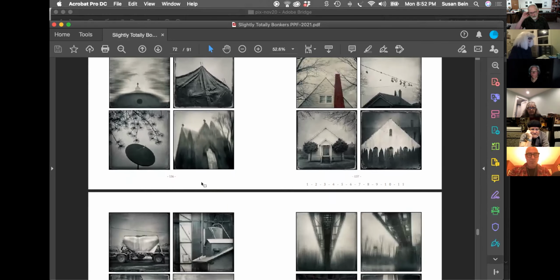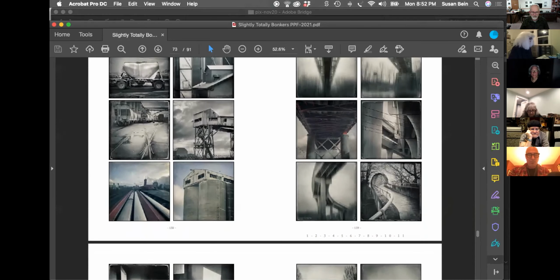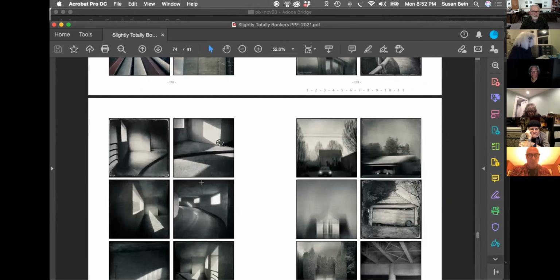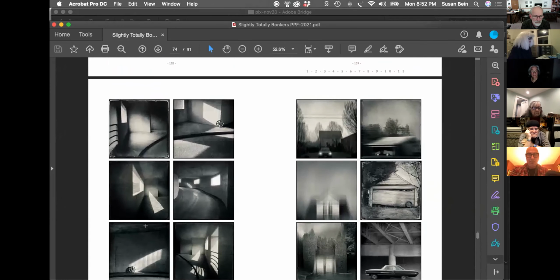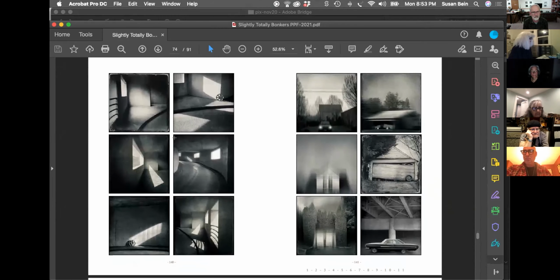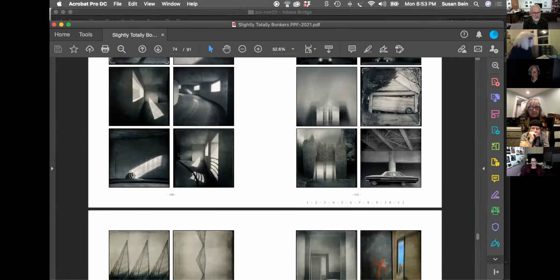More found things. This is a parking garage at the doctor's office where I go. So I don't drive, so I bike there, and I had to go into the parking garage on my bike, and I realized it was a beautiful parking garage. Took pictures of it.